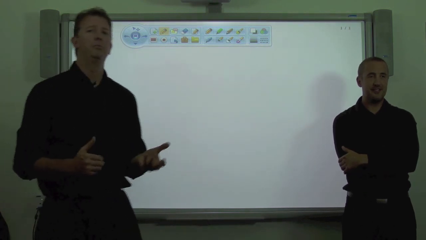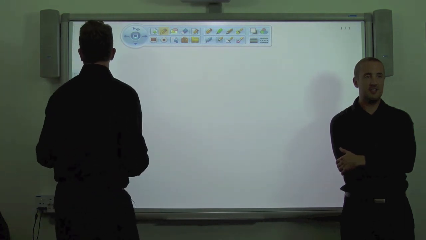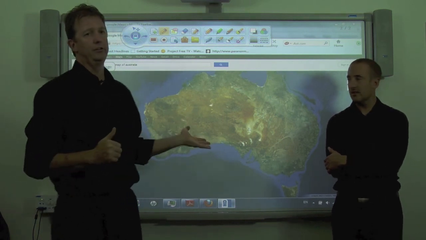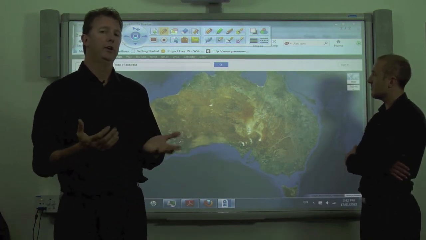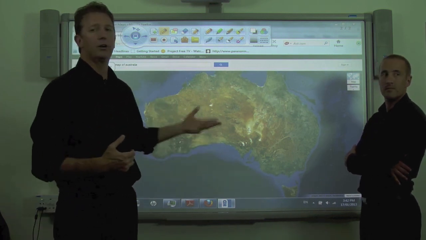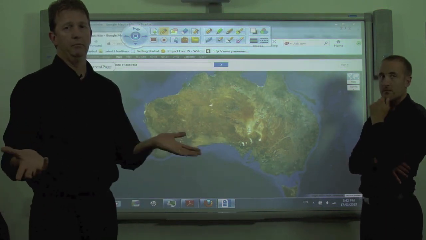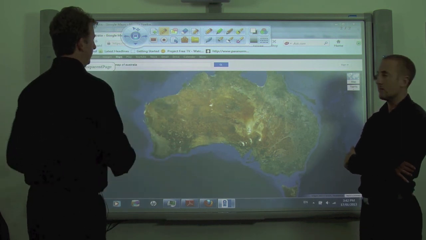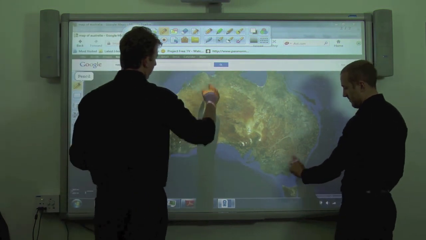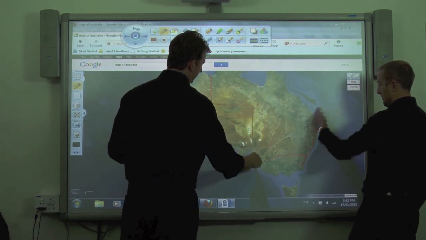Also what I can do is bring up content that I've got already. So we're just going to bring up a Google Maps. So this is just live on the internet, and I can use HDi Sketch to annotate over the top of that content. So this could be a Word doc, could be a PDF file or whatever. So, and again, using multiple students coming up and interacting. So we're just going to label the states of Australia on here, so we can do that collaboratively.